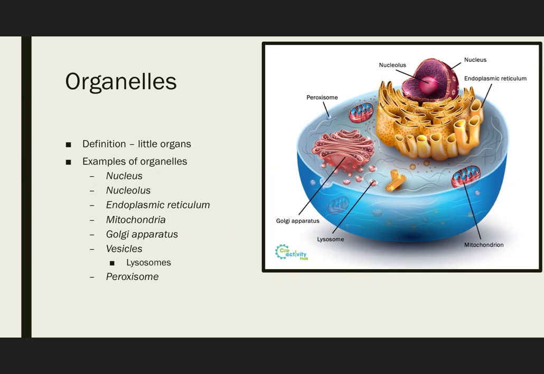So what are organelles? Organelles basically means little organs, and organelles are specialized parts of the cells that have unique jobs to perform. Among the more important cell organelles are the nucleus, which is represented on this image by this big pink circle, and it will store the genetic information. Inside the nucleus, we find another organelle, which is the nucleolus. And surrounding the nucleus, these yellow structures represent the endoplasmic reticulum.